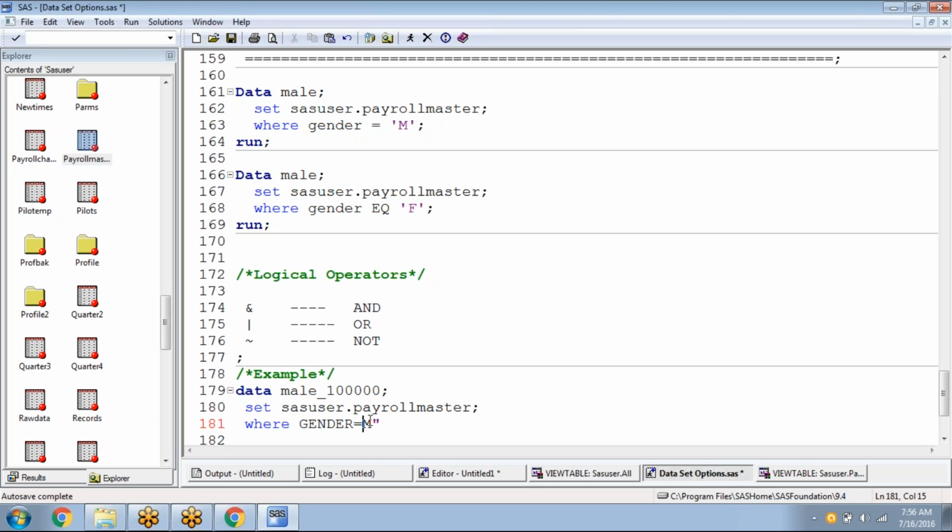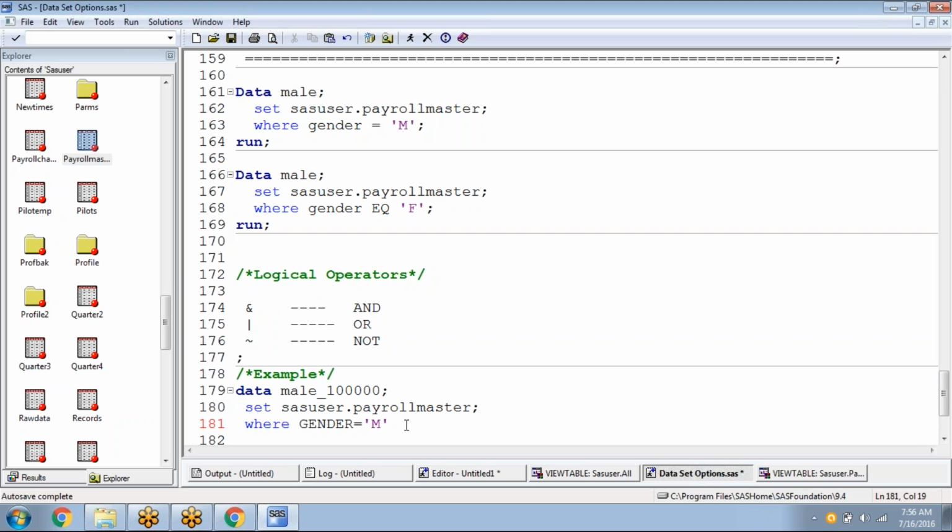But the quotes should match. It should not be unmatched quotations. Both should be either double or both should be single. One should not be single and the other double. It should not start with a single quote and end with a double quote. The starting quote and ending quote should match. Either both should be single or both should be double.